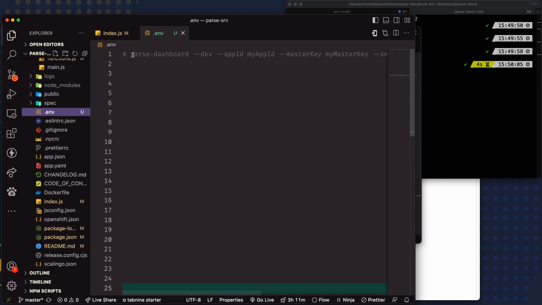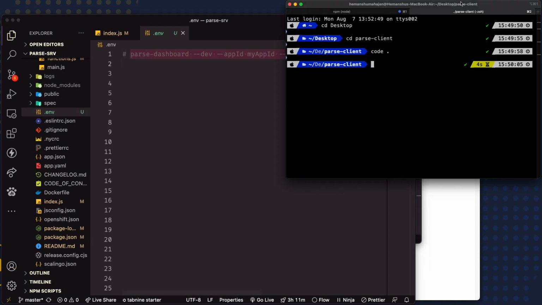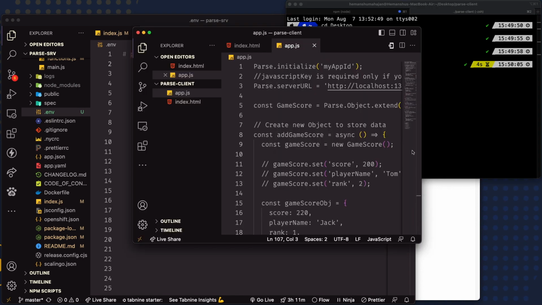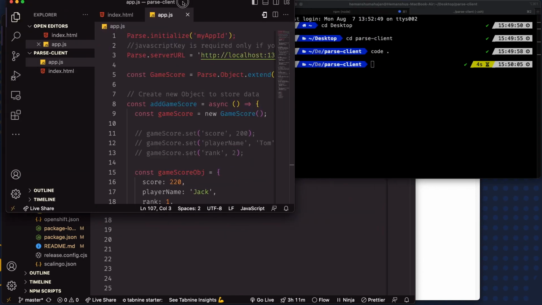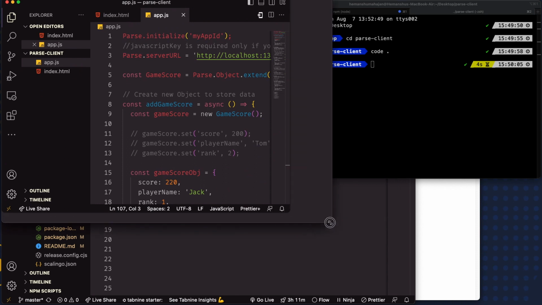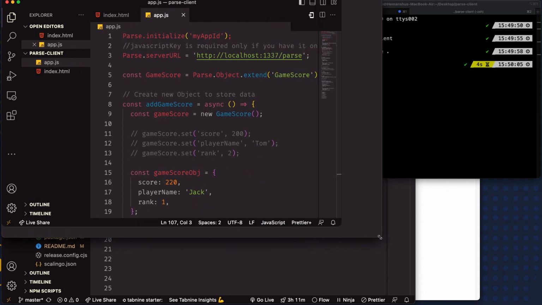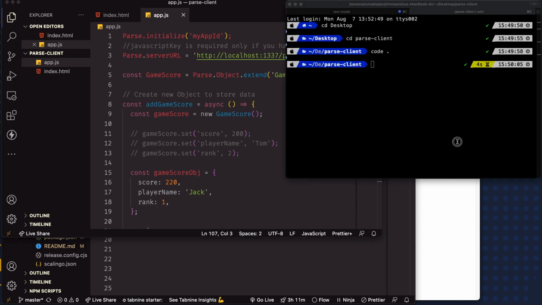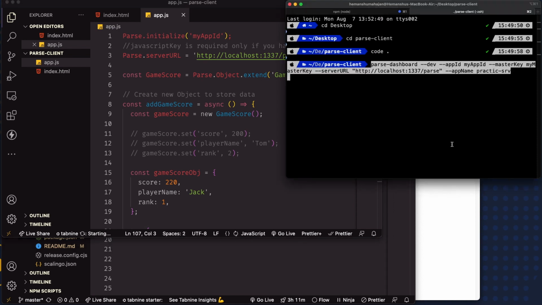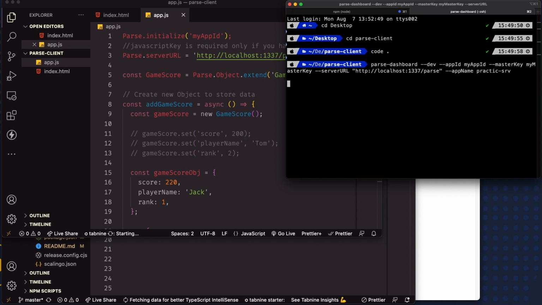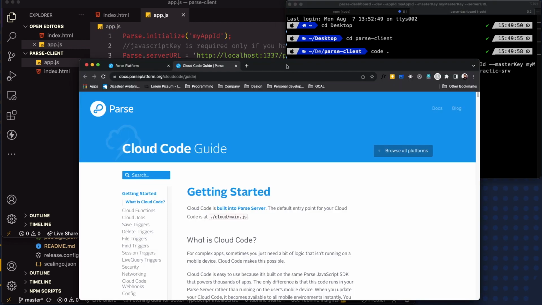Okay, so let's open Parse dashboard. I also showed you in the last video how to run the Parse dashboard command. If you haven't installed Parse dashboard on your system, you can simply use npx. Otherwise, you can directly run it if you installed Parse dashboard on your system. I'm going to run it directly because it is already installed on my system.